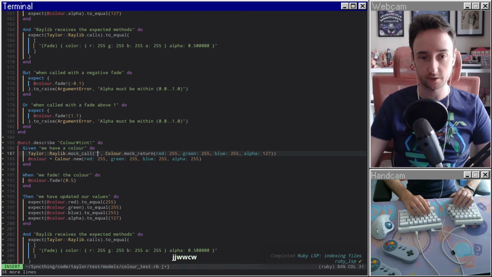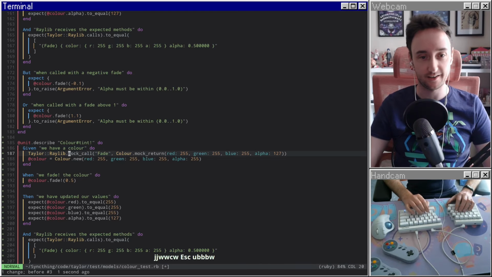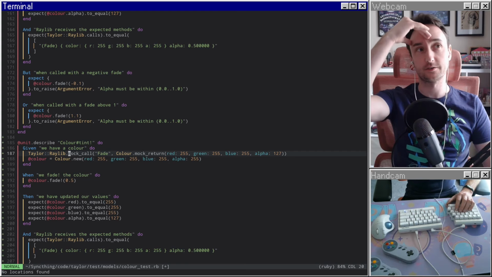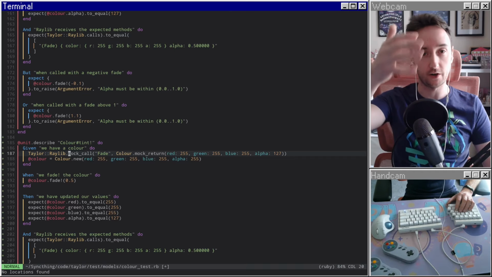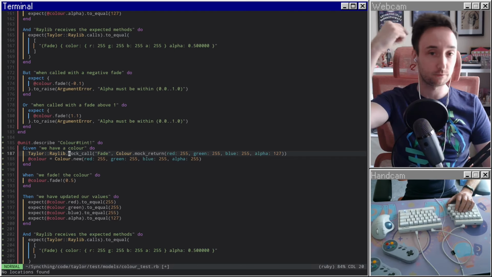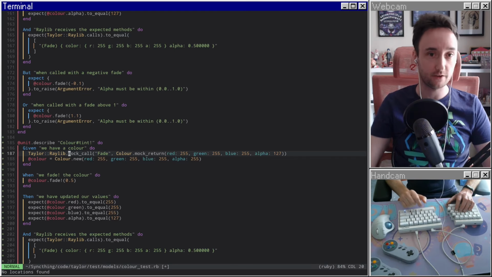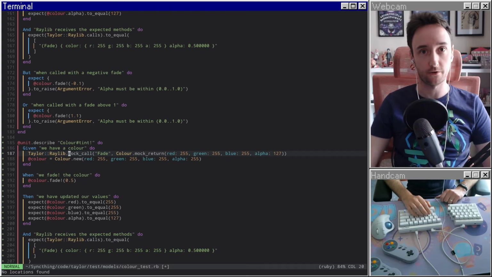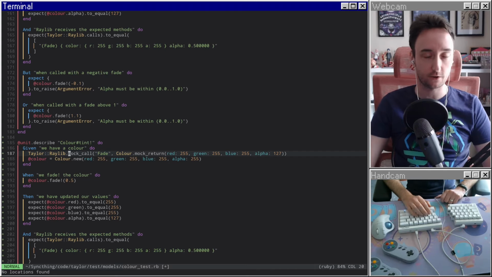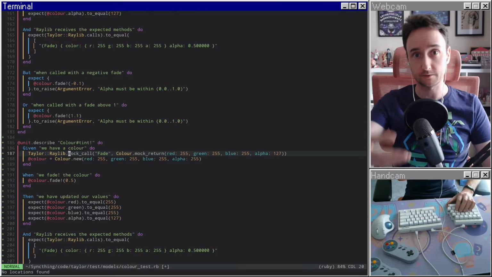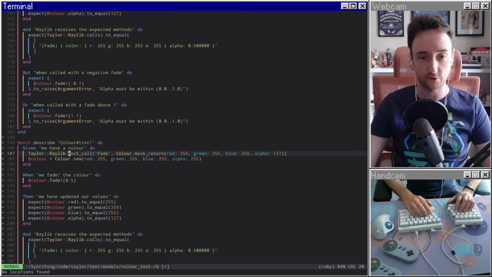So what we want to do is set up this Tailor raylib mocklib call thing, which is horrendous. Basically, I realized I was testing raylib as well. So what I've done is I've written my own header file that compiles my own C++ code that just takes in the calls and basically logs them. So you can check what was called instead of calling the actual raylib integration itself.